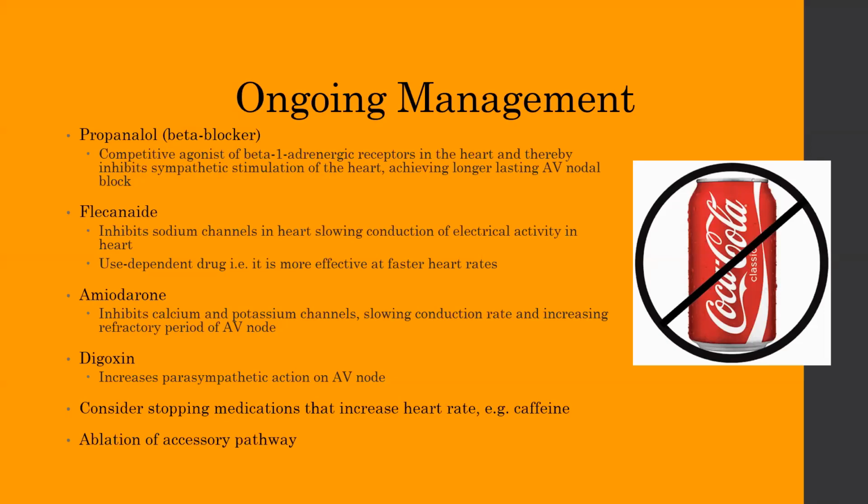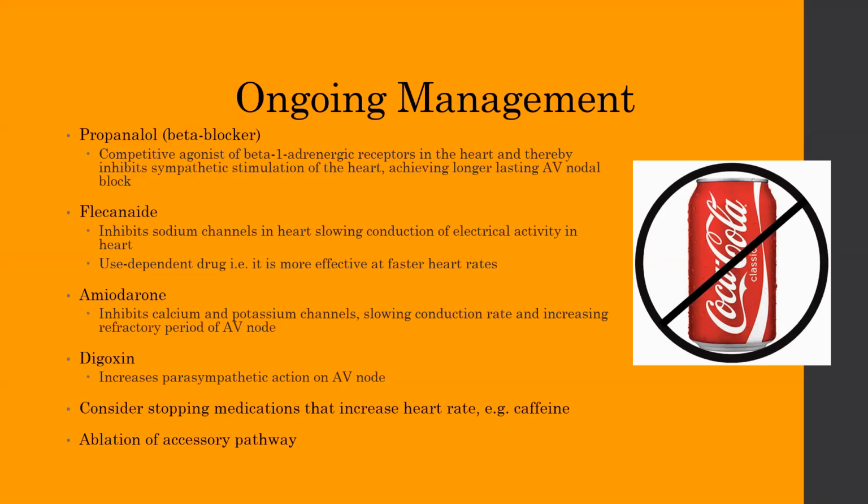You can't give flecainide and amiodarone together, but you can give them both in combination with propranolol. So you'd have to stop one to then start the other. That inhibits calcium and potassium channels, and through that also slows the conduction rate and increases the refractory period of the AV node.